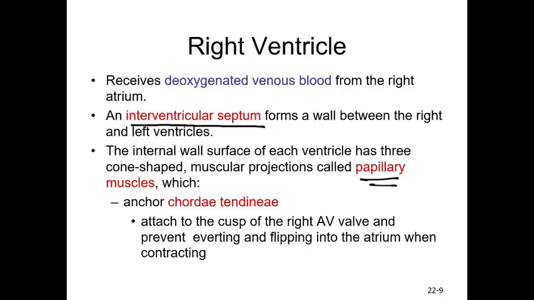This is probably the fourth different papilla or papillary structure you've seen in the course, and you know that papilla refers to nipple-shaped structures. So in the right ventricle, we're going to see three of these papillary muscles. And at the end of these papillary muscles, there are going to be long, strong, tendinous cords, referred to as the chordae tendineae. The chordae tendineae are going to be holding onto the valve and preventing it from flipping or inverting. If a valve were to flip or invert, then it would no longer be an effective valve.